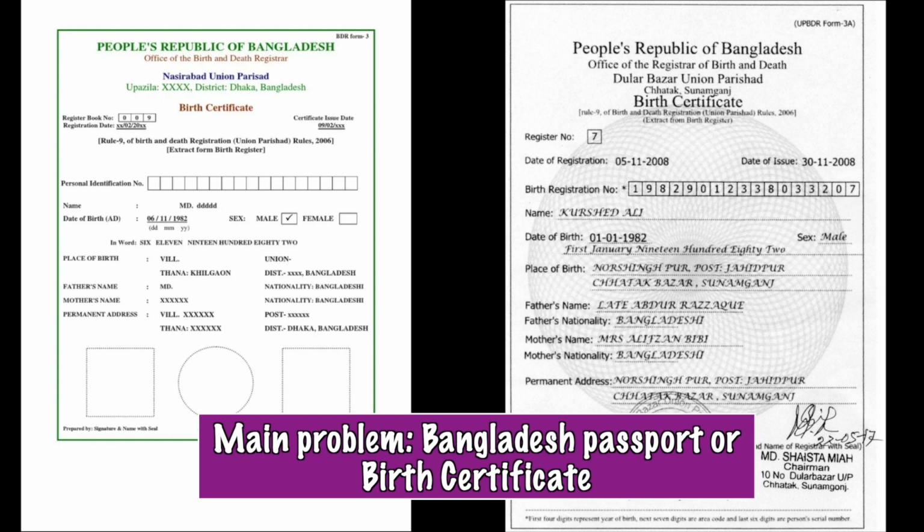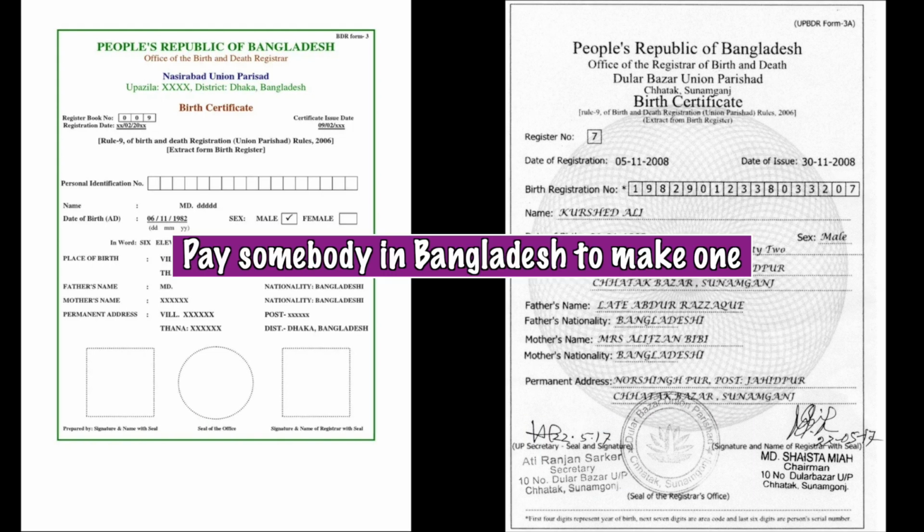All you basically have to do is contact somebody in Bangladesh, a family member or a friend, and ask them to get a birth certificate made for you. When the High Commission said that to me, I thought it was going to be difficult, because being British, I thought, how can you just generate a birth certificate? But it's quite simple in Desh. You just pay someone, at most probably £100, £150. Fortunately, we've got family members who have good ties and links with the local chairman, so we got it done for like £20, £30.